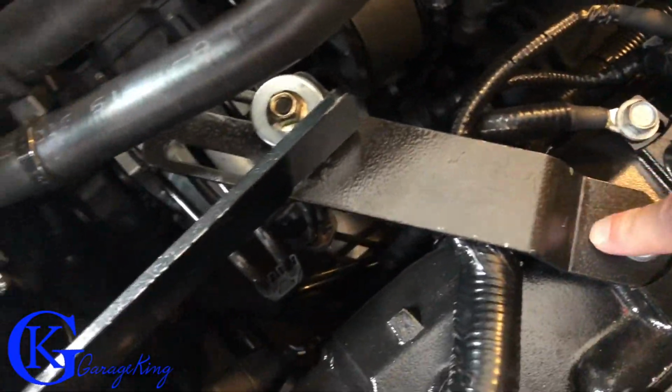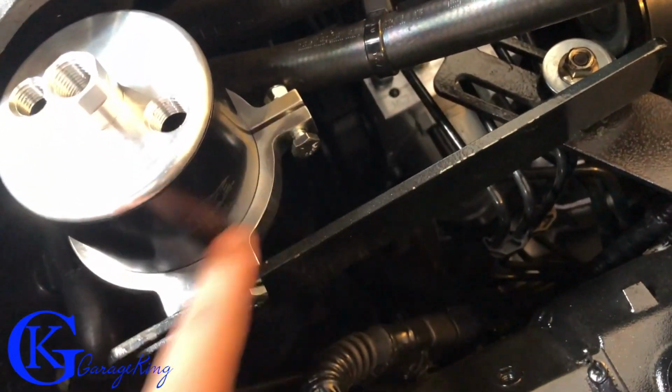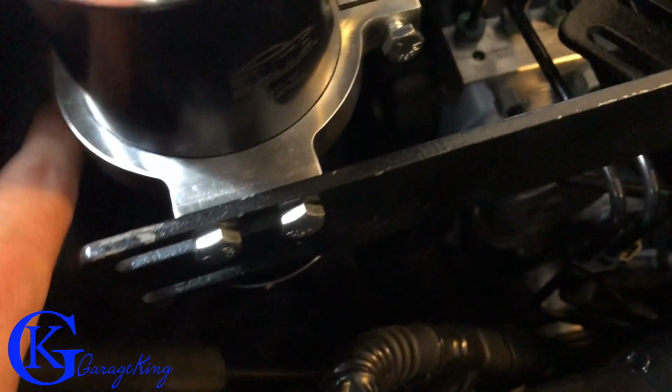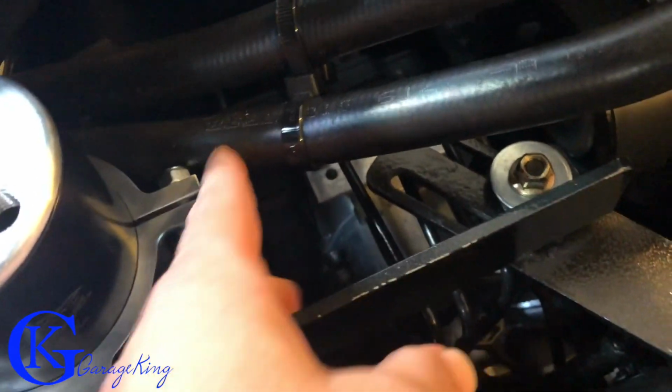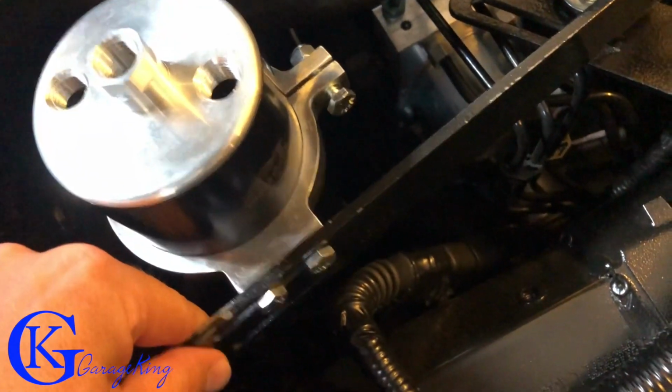All right, so I have a soft install in here, and you can see there's that there. It's all loose. What I'm gonna do is flip this bracket around so it's on the other side, because we have a lot more area here. It's not gonna touch anything. And here you can see we have our coolant stuff. Now, I'm not really happy with this the way it is. I think that we could be moving this a little bit better.